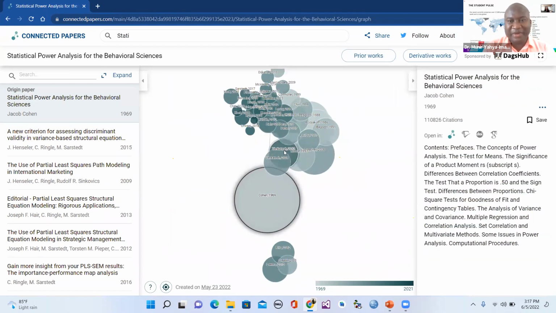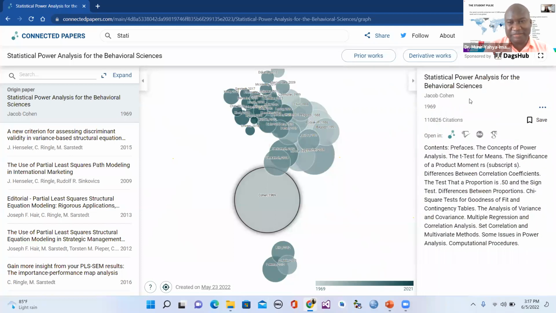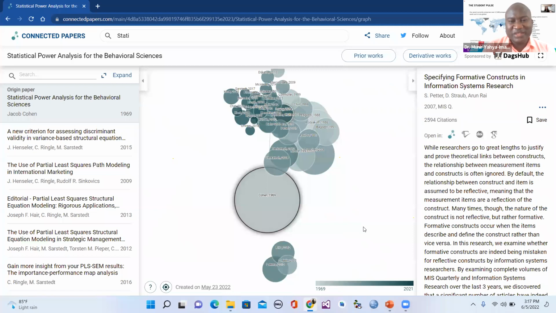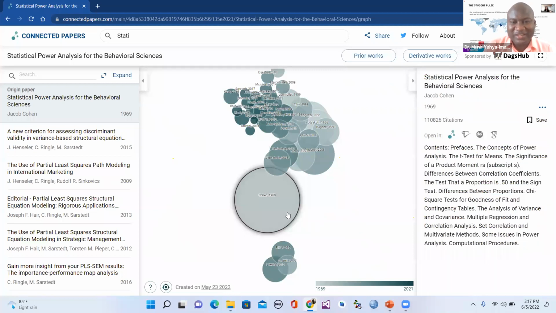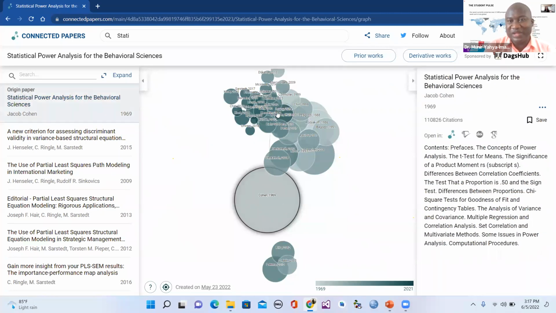So if I hover my mouse here, you see, based on whichever one I'm choosing, the description and title is being selected. But this one is big. This one means that this particular paper is super popular in this particular area.